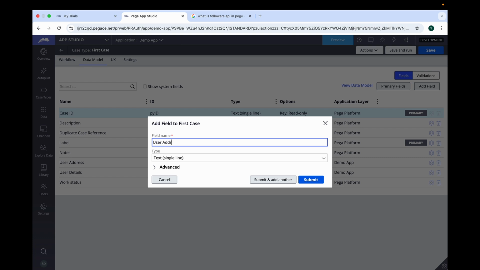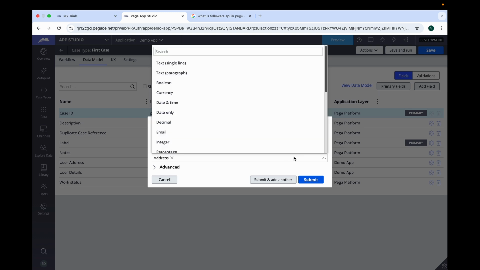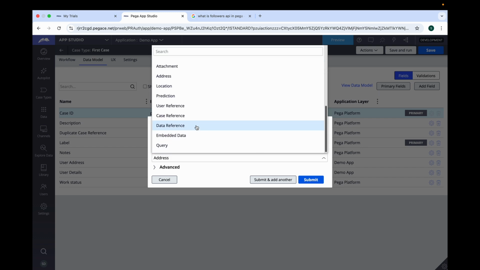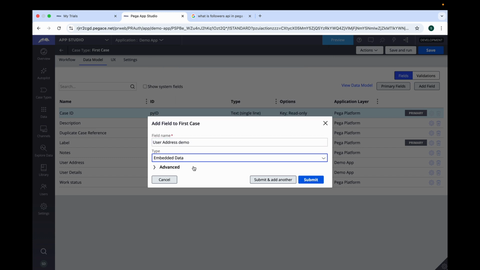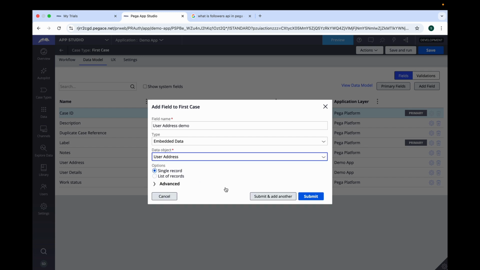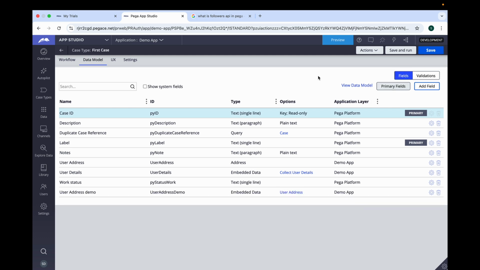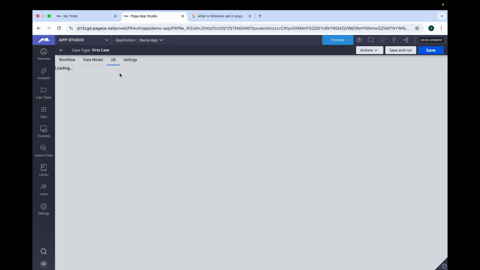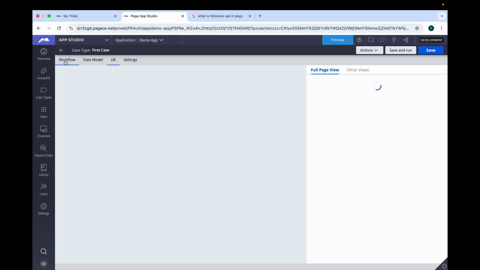User address demo. Here don't select it as address, we will select embedded data, and data source as user address and page. Good. Now save this, update this page property in view.